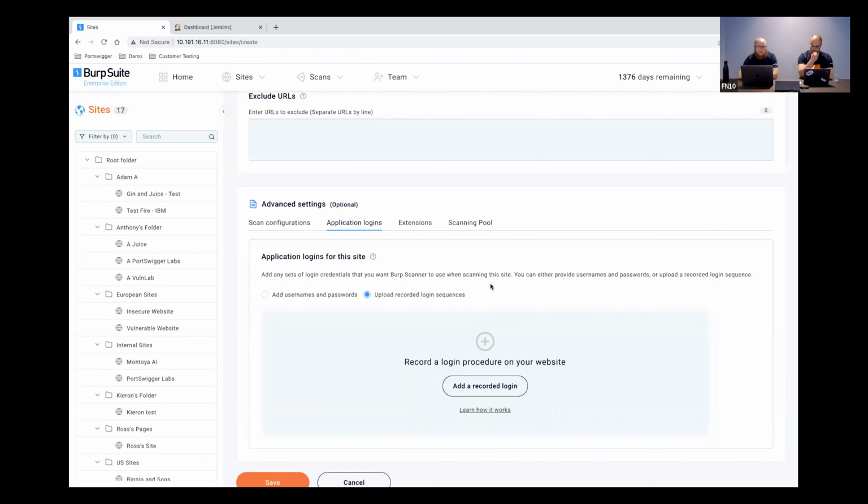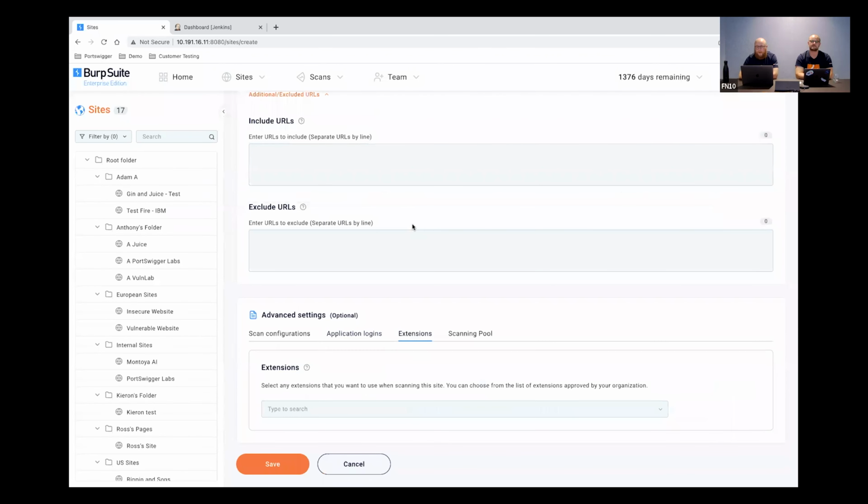We've done some updates to recorded login since its initial version. It's on version 2 now. So we've added some enhancements around navigation and supporting particular elements on a login form, for example, iframes. And version 3 is also being worked on, where we're specifically looking at pop-ups. Adam mentioned extensions, so this is where you would add your extension at the site level if you want to do so. Again, we can provide a list of what's available.